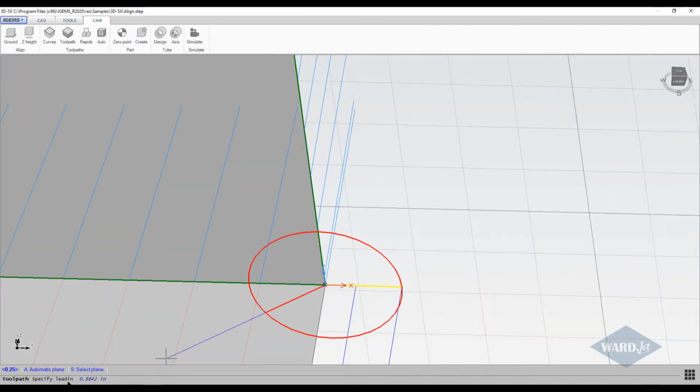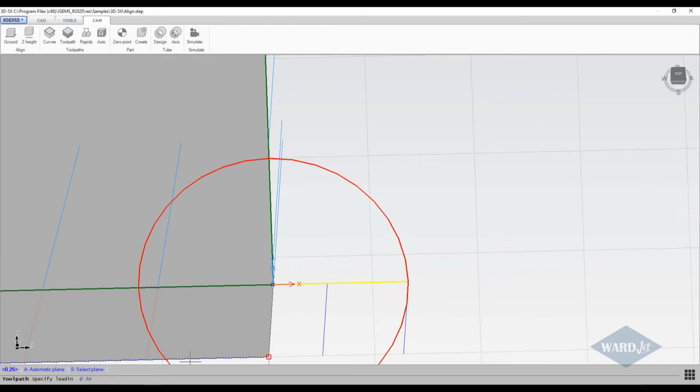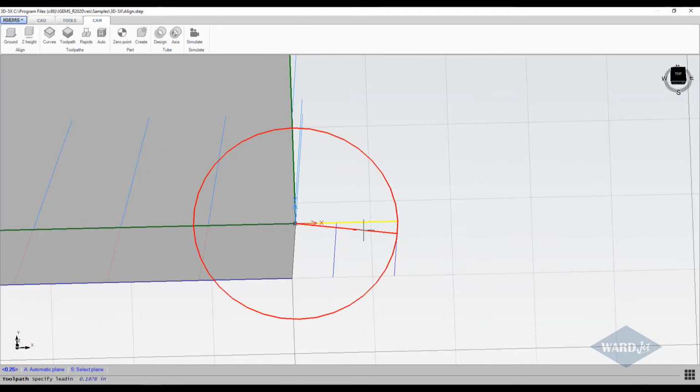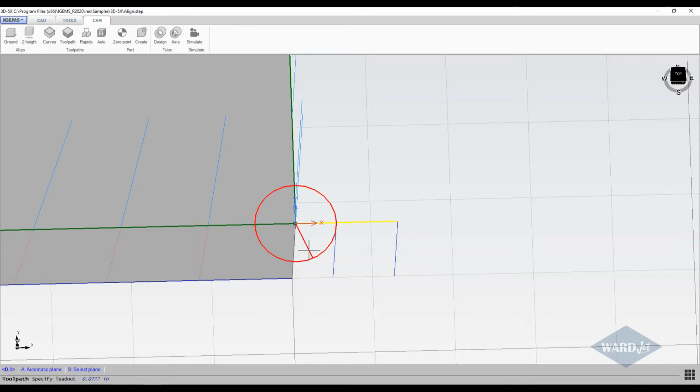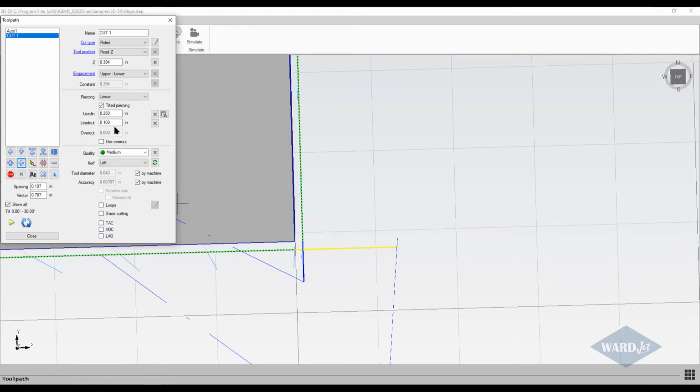And then what we're telling it now is information about the lead in and lead out. This red circle indicates the radius of potential lead in position based on the right now the default lead in length. So if I move my mouse around, when it hits this tangential point to the cut, it'll kind of lock into that position, and if that's where you want your lead in to be, you can just hit enter. And then for the lead out, same type thing. As you move your mouse around, it'll lock in at that tangent point, and then you can just hit enter there. And that's the lead in and lead out length, which again could be changed if you wanted to click into this box and change that.